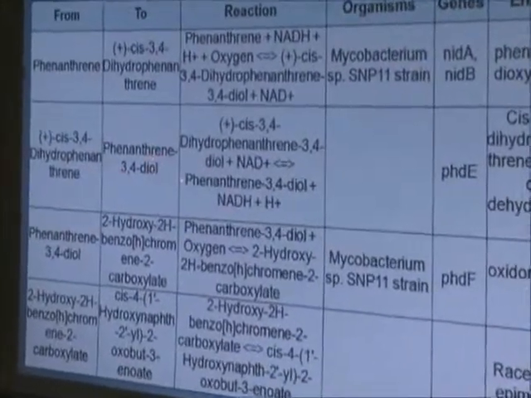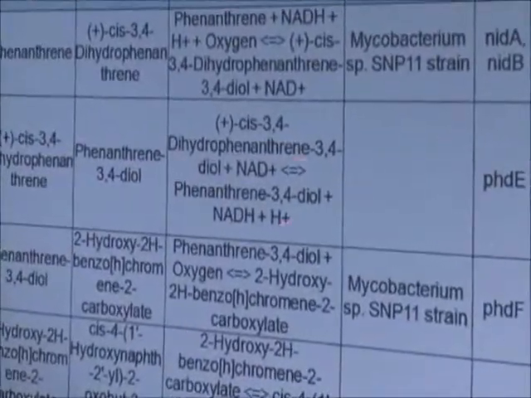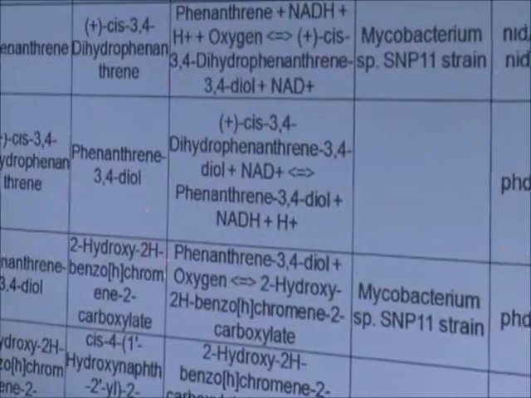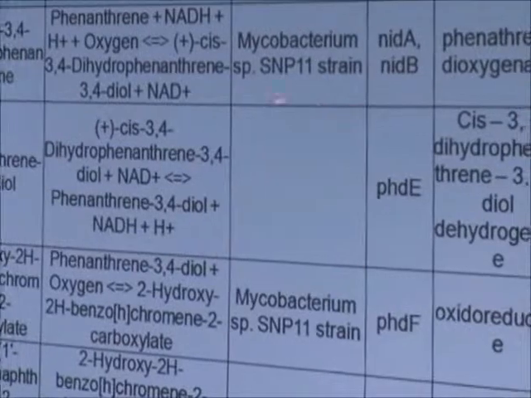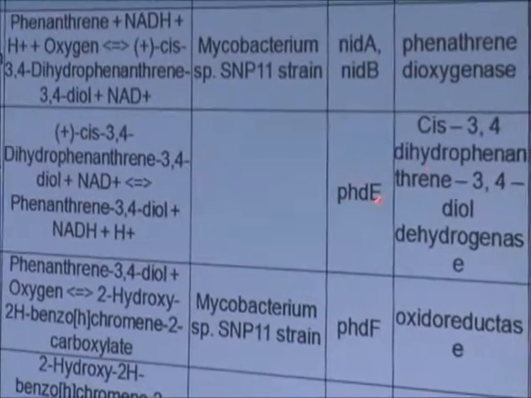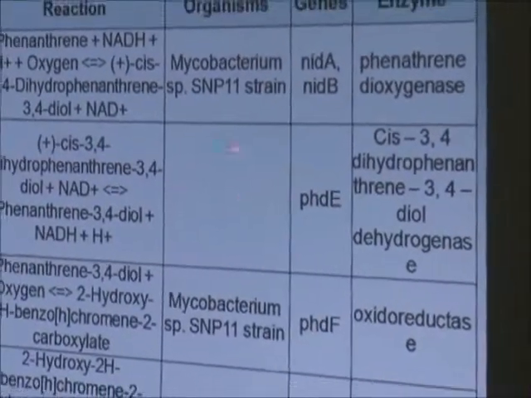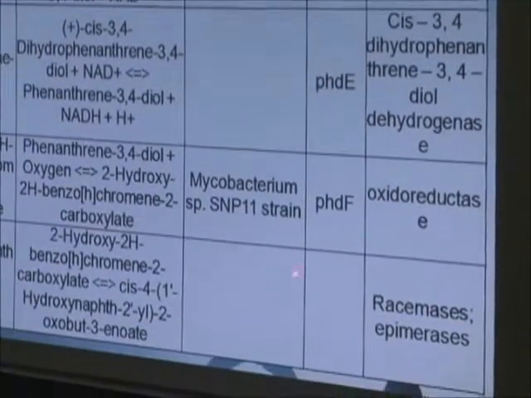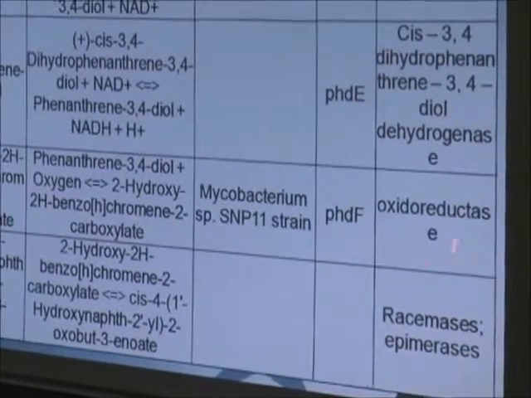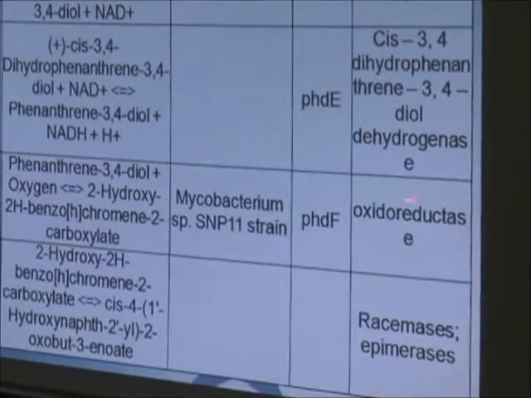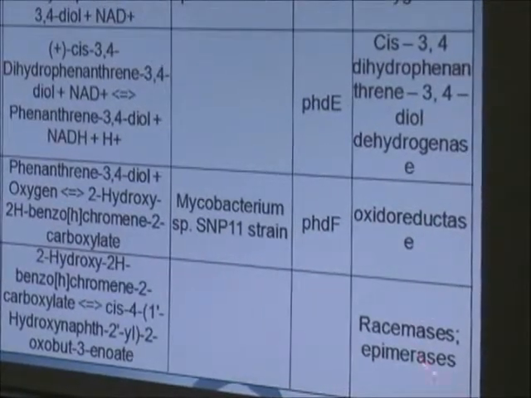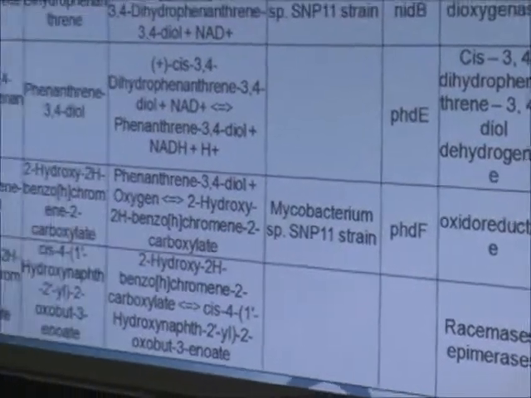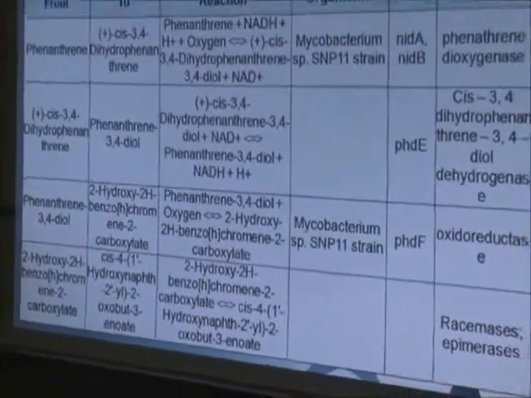dihydrophenanthrene to phenanthrene 3-diol. What we know is that this reaction, this is from the front metabolites to this, right? Just for clarification. I would like to know what organism is producing it, but we know it has a gene, but we don't know what organism is doing it. Likewise, for this one, we don't have an organism, neither gene, neither do we have for these two what the exact enzyme or protein is. What we do have is just a general idea of what kind of grouping it belongs to. So it's really important to find this.